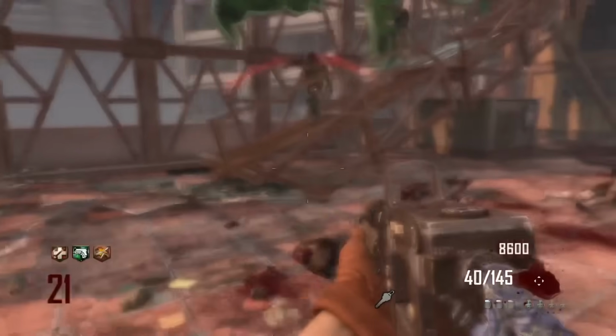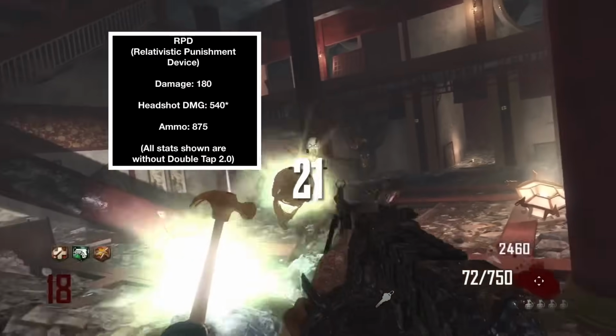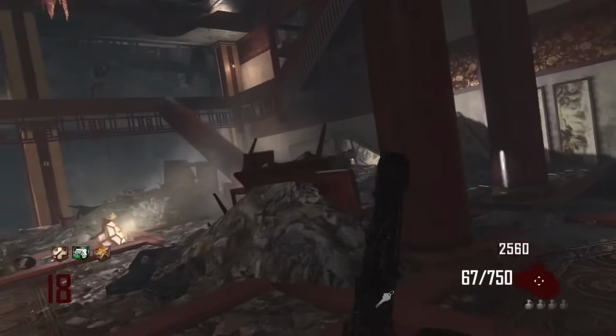At number 21, we have the RPD. People think the RPD is a very high damage LMG. Guys, this is one of the worst damage LMGs you're going to find out there. The RPD does so low damage.